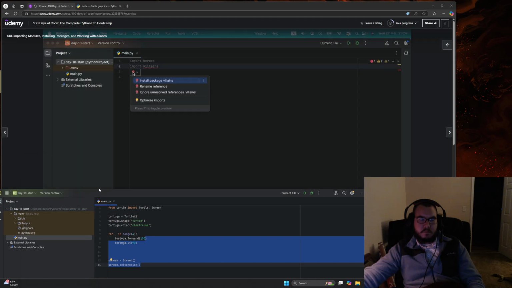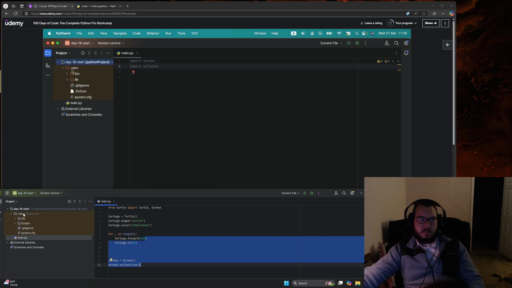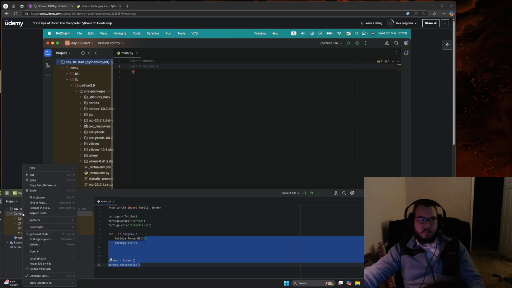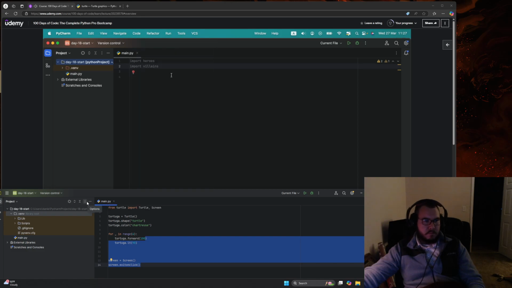Now, what happens when you install a package is it gets installed into the local virtual environment, which, as we said previously, is on a per project basis. This is stored in the venv or virtual environment folder, and you can see it here, heroes and villains, as well as other modules in Python. For the most part, you don't need to touch this folder at all. You can leave it as it is already set up for you. And when you create new projects in PyCharm, it usually gets created automatically for you.